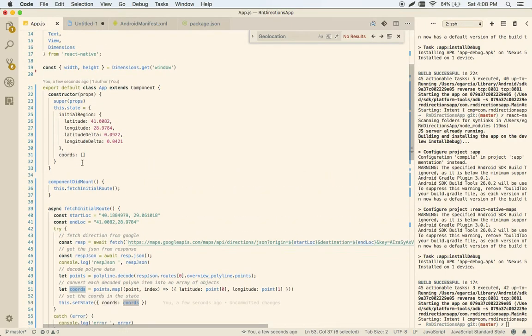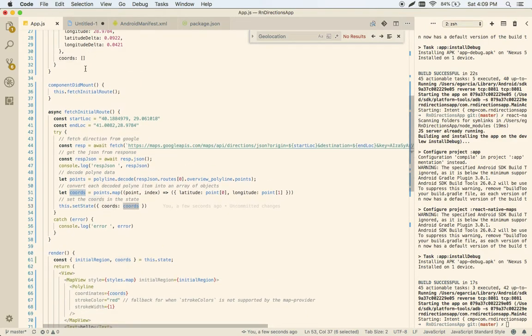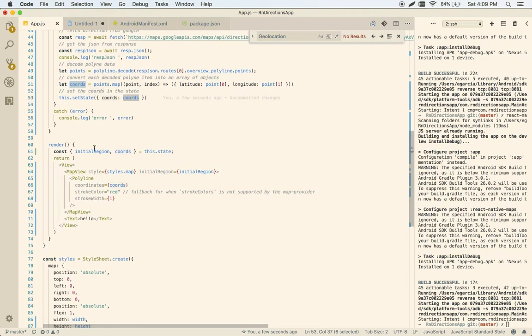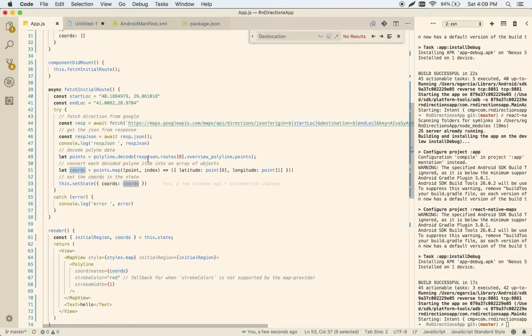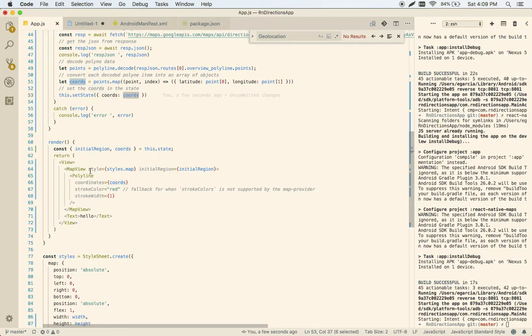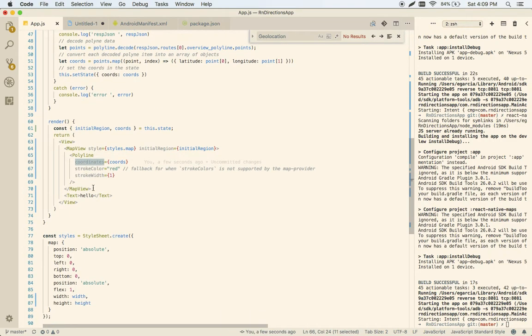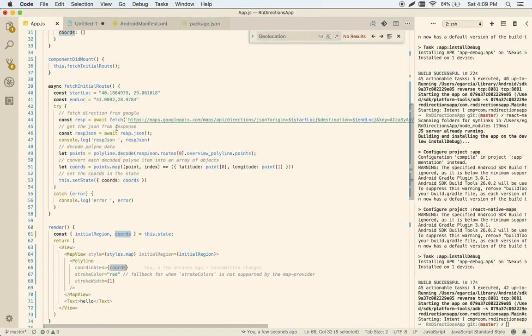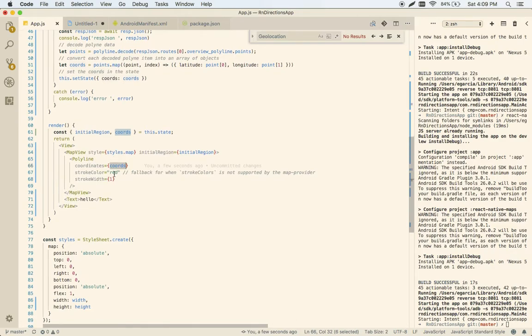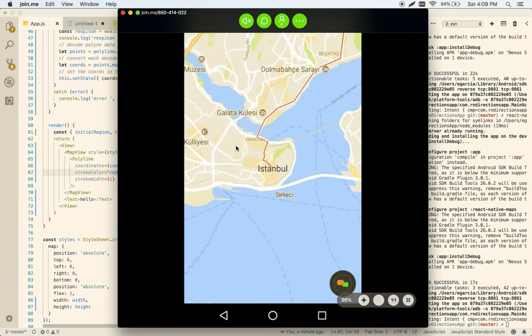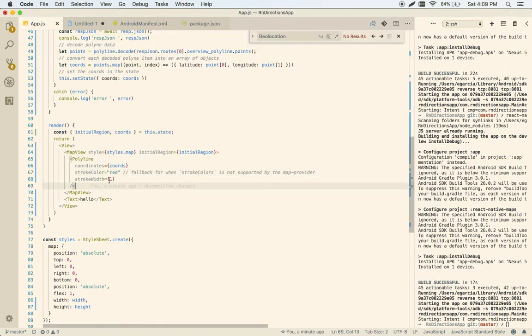As you can see here, I have an array which is empty by default. And right now I'm setting the values that I'm getting from the service. After that, I'm using the polyline component here, and in this component I'm just passing some properties. There is a property called coordinates, and these coordinates correspond to the coordinates that I just fetched from the API. And here I have the stroke color, which is this color, and this is the stroke width. So you can maybe put something like 5.